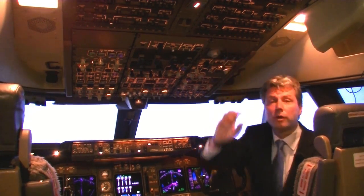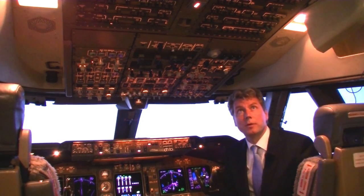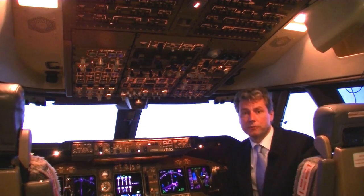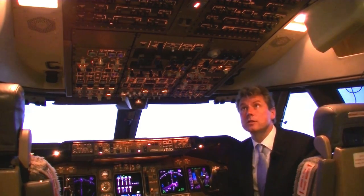Here you see the last three rows of the circuit breakers, which are basically fuses, but there are also switches that allow you to completely switch off a system and do a cold reboot in case of an emergency. Normally you wouldn't touch them — they are only there as fuses.